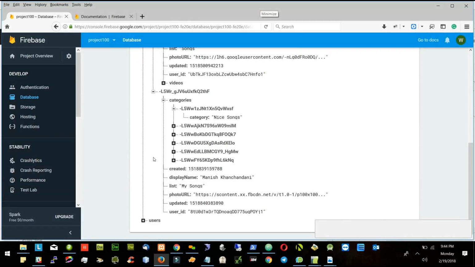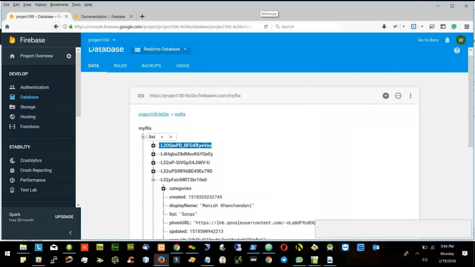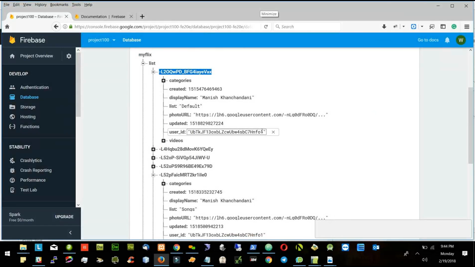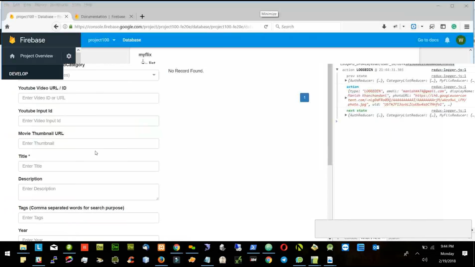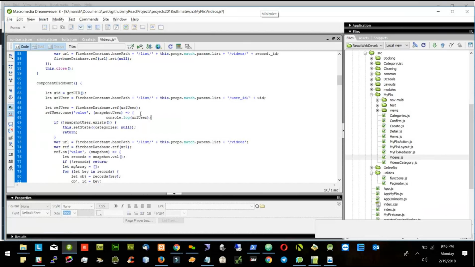Let's check this one. So I have the list of VAX, and it is created by this user ID. So I'm putting user ID, and this is the user ID. If I get this correctly, let's see what the snapshot is.